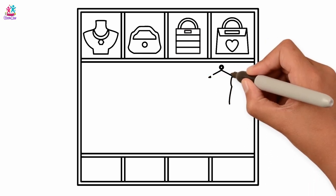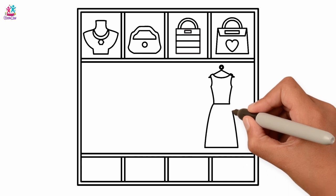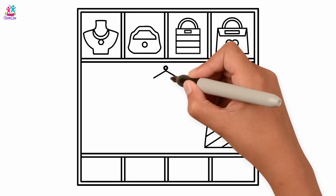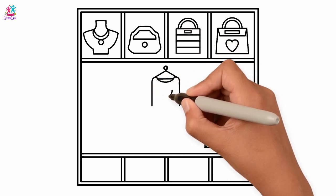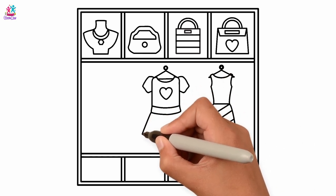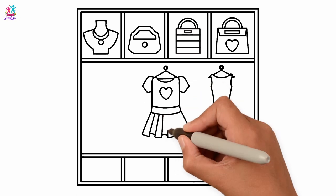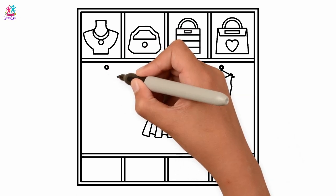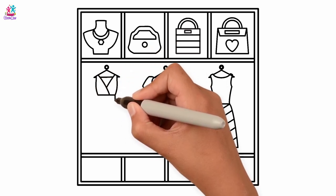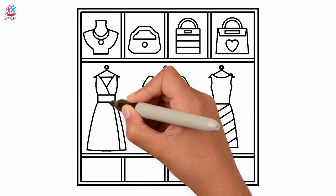Let's draw a hanger and a lovely dress with diagonal stripes. And a middle hanger with a gorgeous heart dress. A bit of a frill on the bottom on this one, and we'll do some stripes on this one too because we love stripes. Wonderful party dress. Vertical stripes on this one too.